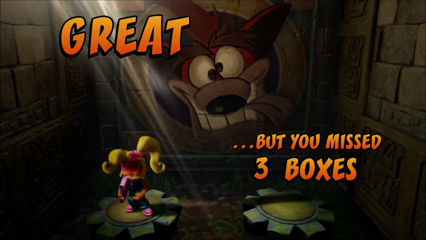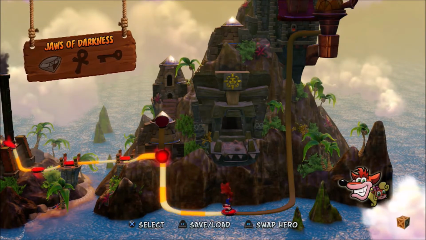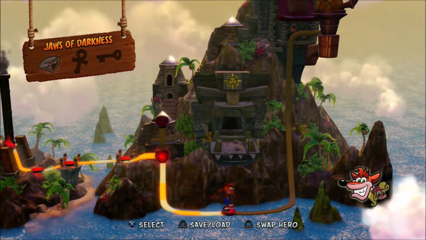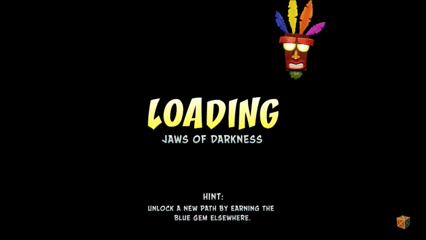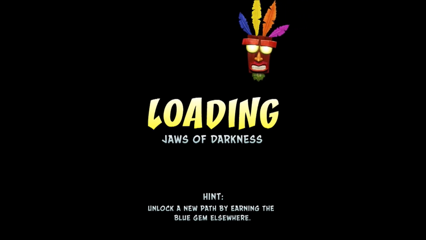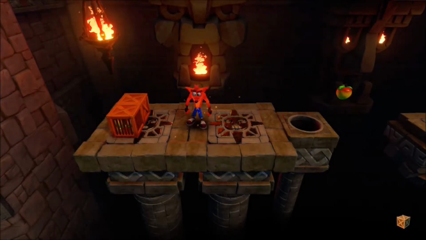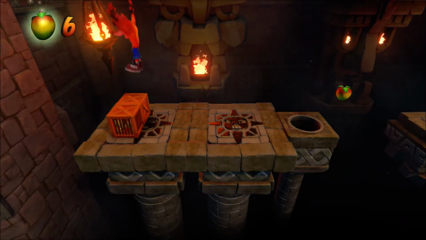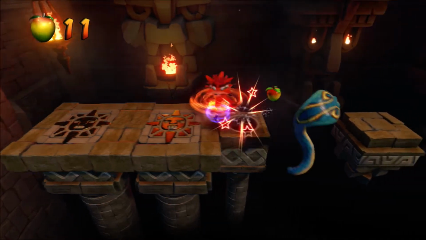So never mind. So now we are going to go to the second Temple Ruins level, which is Jaws of Darkness, which also houses the second key for unlocking the level Fumbling in the Dark. So, we already have the blue gem from Toxic Waste, so this shall be a fun romp, I think. It's actually harder than the other Temple Ruins level, so yeah.